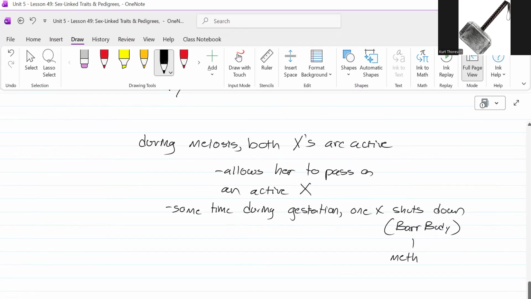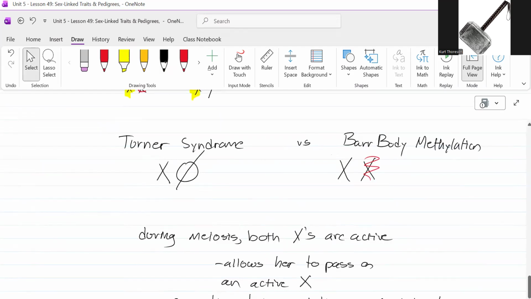Can the methylation be undone? Yes. Can it be removed? Yes. It's a big difference between having something and just having it turned off versus not having something at all. A lot of you have cars parked at Plain High School's parking lot. Your car is here. It's just shut off. And then there's some of you that don't have a car at all. There's a big difference between having a car and it being shut down versus having no car. That's what my Aunt Diane faced between having one X versus someone having two, even though one's turned off.